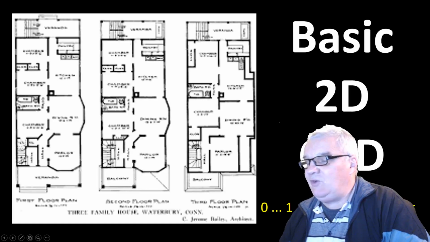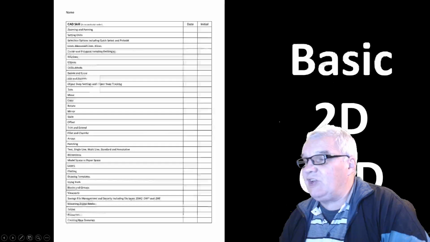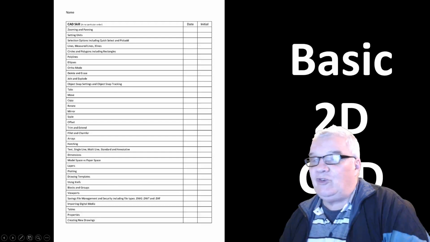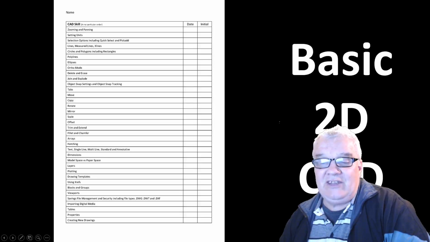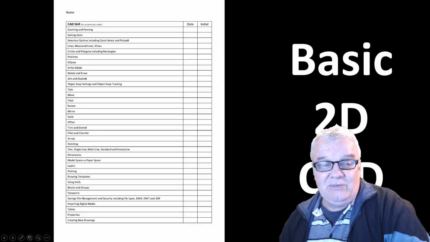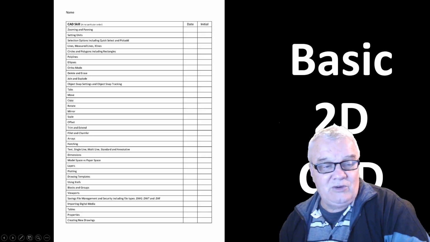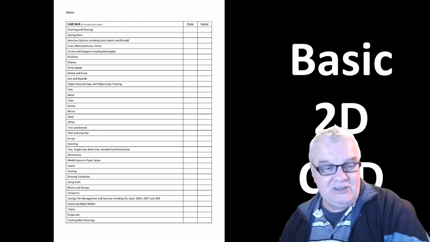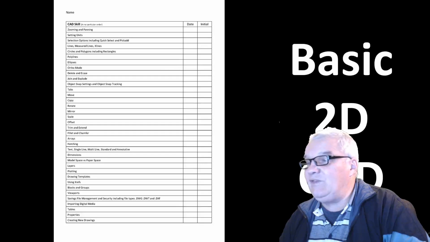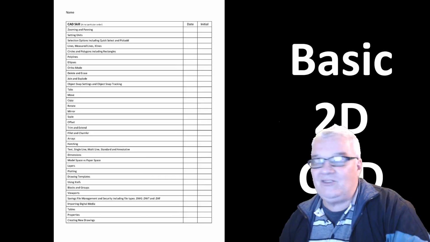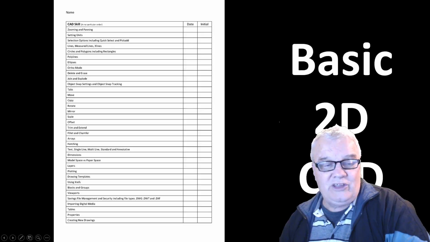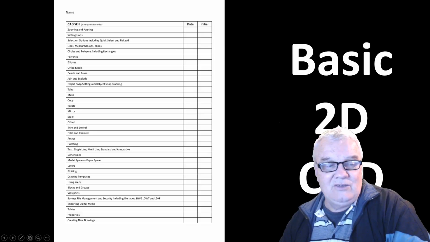Okay, so basic 2D CAD, 3 more weeks to go. Here's the skill sheet, 5 a day or 2 lots of 5. Get that filled out, and that's pretty much almost 50% of the whole assignment. So if you can get that completed, that's 50% done, and then getting some plans and things completed will ensure that you're getting a pretty good mark for that assignment.